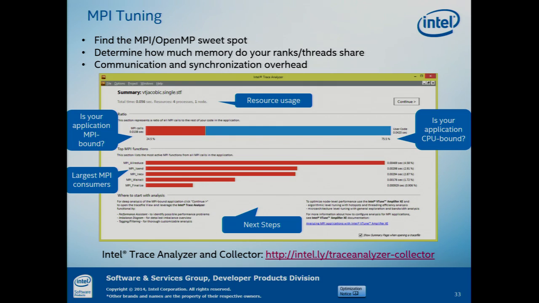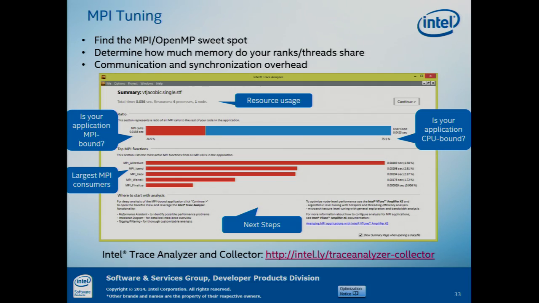MPI tuning specifically addresses the MPI communication layer between your code. If you have MPI applications, you've taken advantage of multiple nodes — but have you done it efficiently? You need to know how much time is being spent inside the MPI library. If you're doing blocking calls inefficiently, a lot of your time is going to be spent waiting for available data. You'd like to know the breakdown of time spent in MPI code versus compute code. This tool — Intel Trace Analyzer and Collector — does that analysis for you. It tells you what MPI functions you're spending the most time in and gives advice about common MPI performance issues.